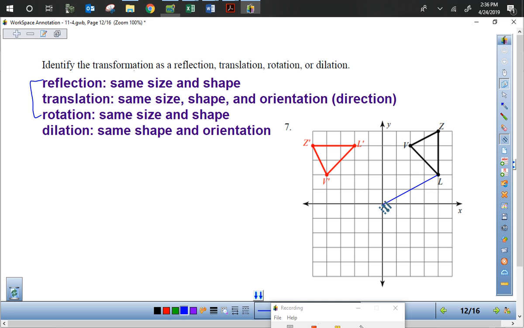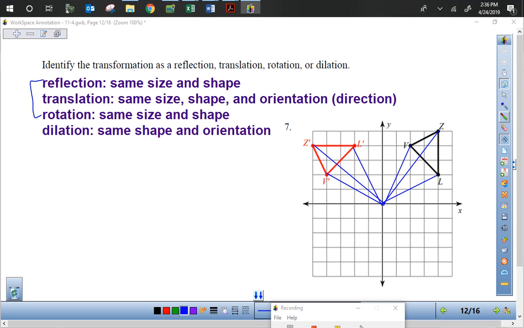L to the origin to L prime forms, you'll notice, a right angle. We have to make sure all of the other connections do the same thing. Okay? Testing one is not good enough. You have to test them all. So then V to V prime, that's also a right angle. So far so good. And then Z to Z prime, also a right angle. So we are forming a right angle, but hopefully you remember that a right angle could show up for a 90-degree rotation, but it also could show up for a 270-degree rotation. We have to decide, is this going just 90 degrees or is it going all the way around?